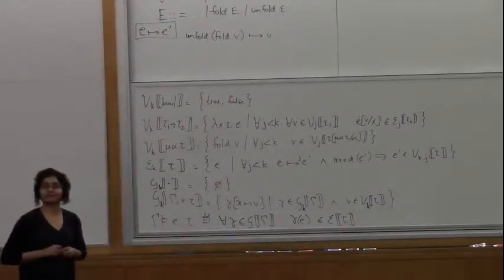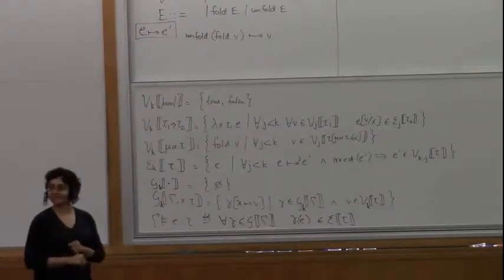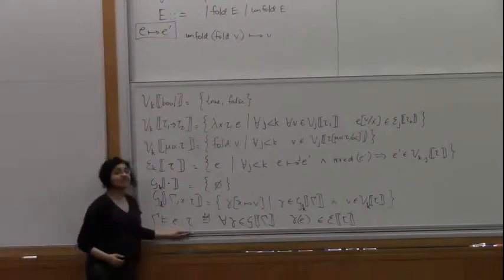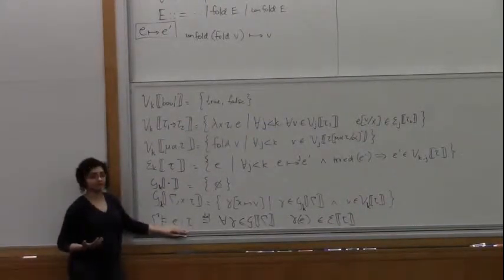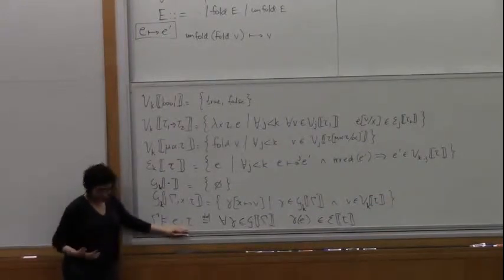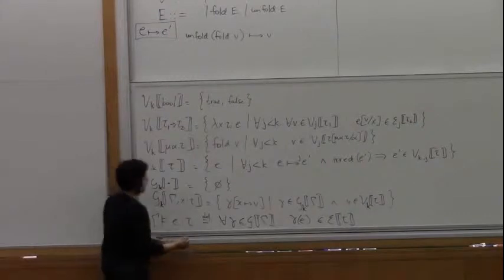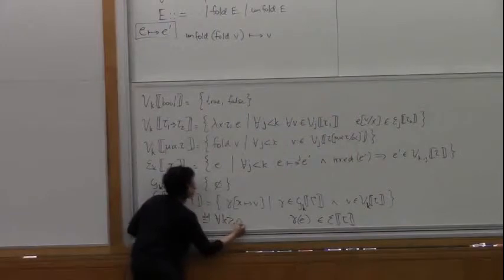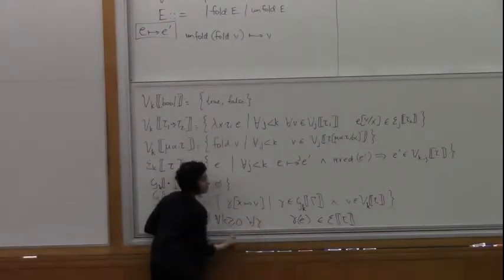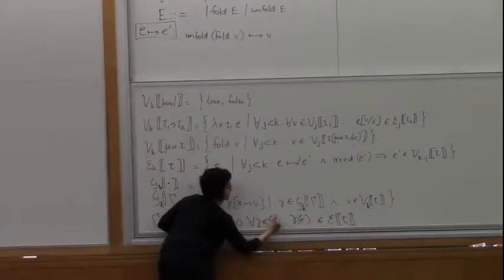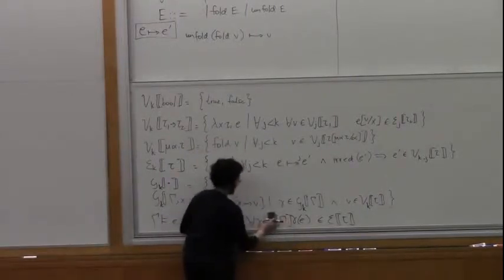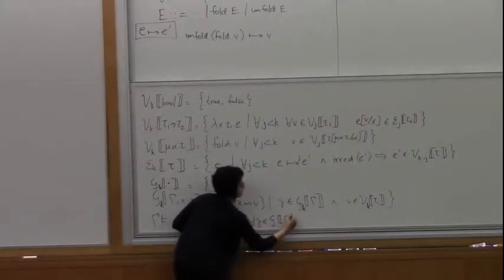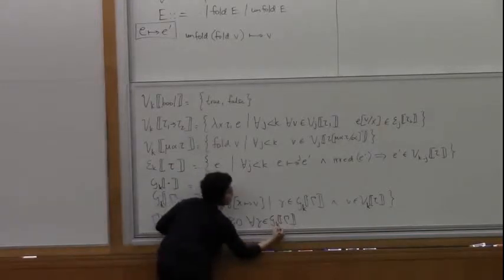Now, where do the k's come in? Everywhere, in a sense. So what we want is for this top-level judgment to really mean that E semantically behaves like it has type tau. So what we want to say is that for all k greater than or equal to 0, and for all substitutions, little gamma, that behave like big gamma for k steps.